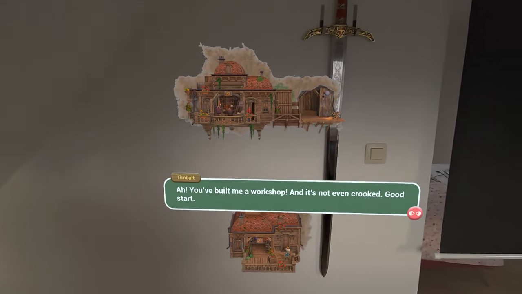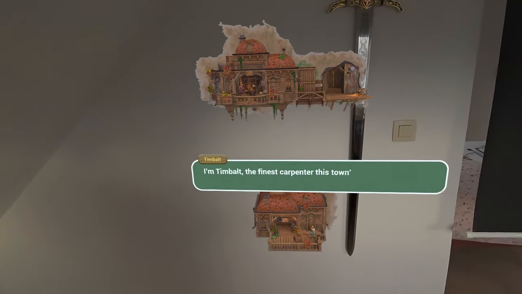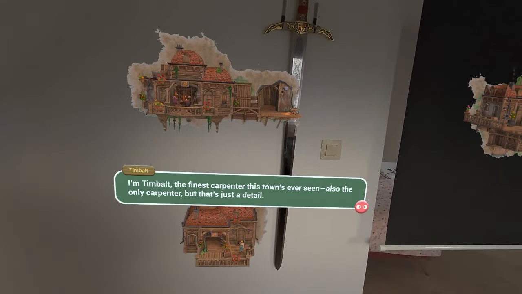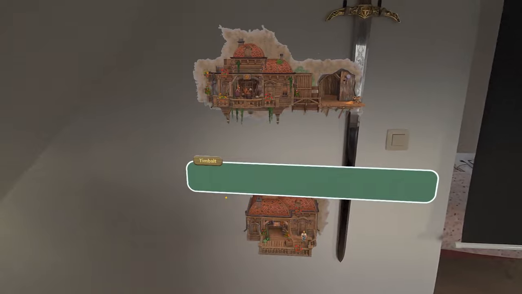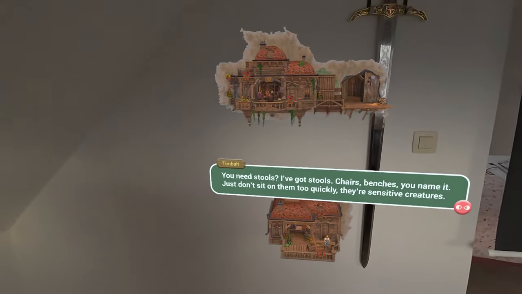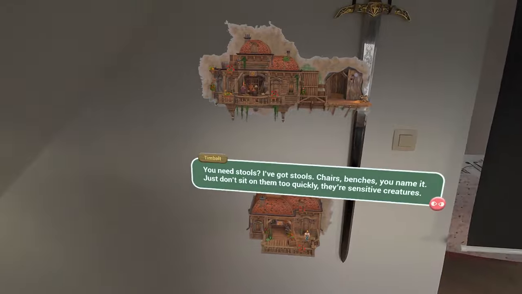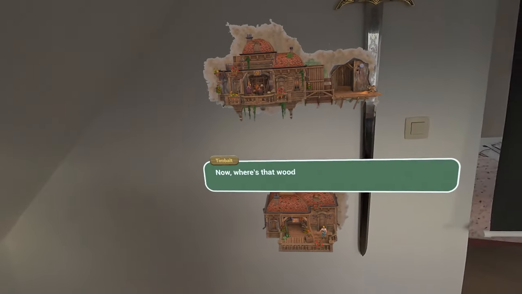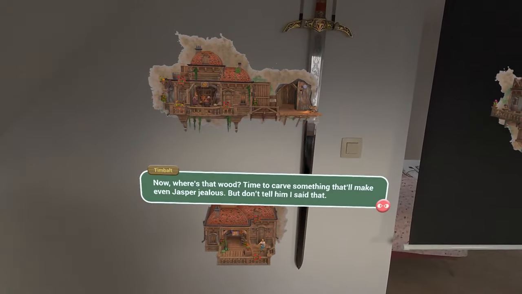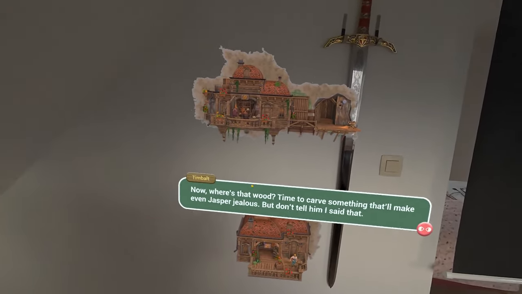Ah, you've built me a workshop, and it's not even crooked. Good start. I'm Timbolt, the finest carpenter this town has ever seen. Also the only carpenter, but that's just a detail. I'm also the only giant. Hi, Timbolt. You need stools? I've got stools. Chairs, benches, you name it. Just don't sit on them too quickly, they're sensitive creatures. Now, where's that wood? Time to carve something that'll make even Jasper jealous. But don't tell him I said that.